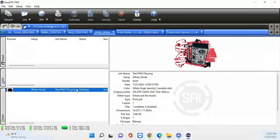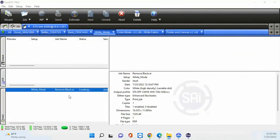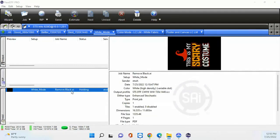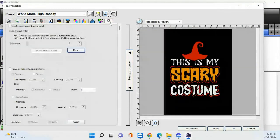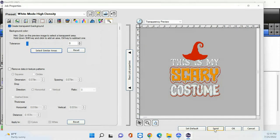Okay, we will take another file to remove black. So, for example, if you have a customer that wants to print, he has a black shirt, and you don't need to print the black. It will save you a cost of ink. So basically, create transparency. Shift click again, and basically we remove all the black around. And you can see over here inside you still have black. If you want to remove the black, you go into similar select area, and basically all the black has been removed, and you can send it to print.